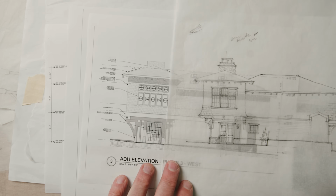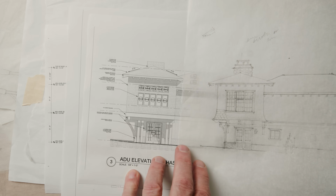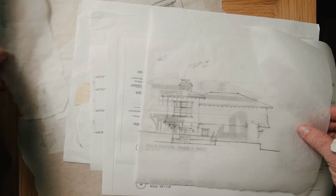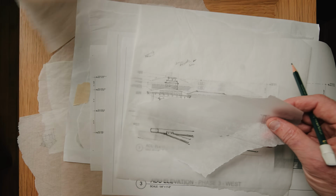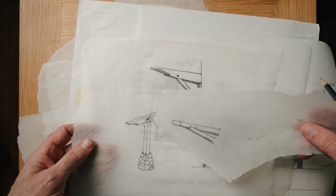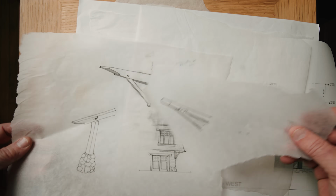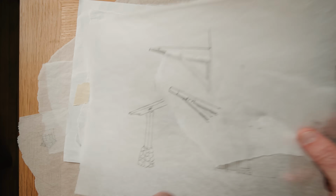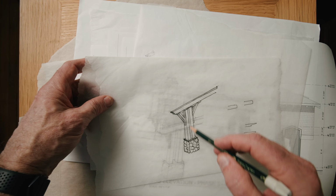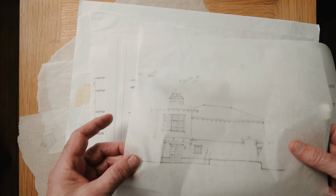But look at the difference if we put some little sweep into this house, how it completely transforms it from a box to something with life. And you'll see if you look at the drawings and some of the details, what we were trying to figure out is how do we support this? How do we create believable connections to give this house this oomph and this character? And so it starts with building believable ties and believable brackets. Ashlyn was working through the rubble stone and how this works and how this comes up. Really some great work here, but the sweep in this design really helps.